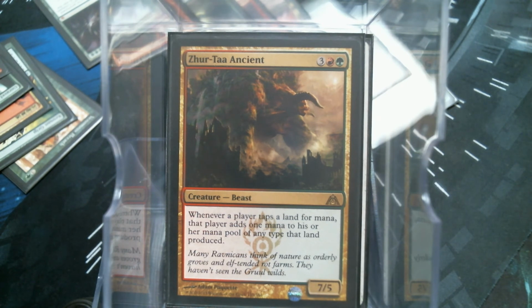And everybody thinks that they're making what they use in the term power creep. But the thing about it is we were off balance to begin with. Now, over the past however many years, they have been kind of correcting it to let the creatures catch up to the quality of the spells.